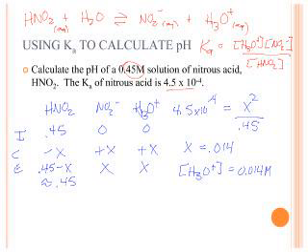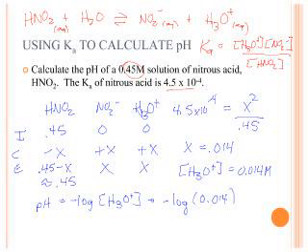Take the negative log. We know that the pH is the negative log of the hydronium ion concentration, so we need to take the negative log of 0.014. And when we do that, 1.8. Yep. Now, how many sig figs should we have in our answer? 2. And remember, when you're recording pHs, the sig figs are the numbers after the decimal. 1.85. So we want to record 1.85. You wouldn't lose any points if you recorded 1.8, but it really should be 1.85. We want those 2 digits after the decimal place.